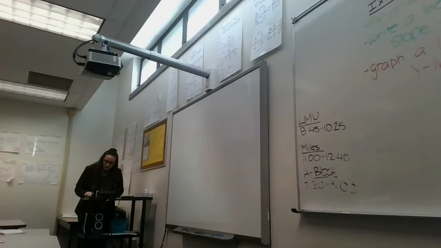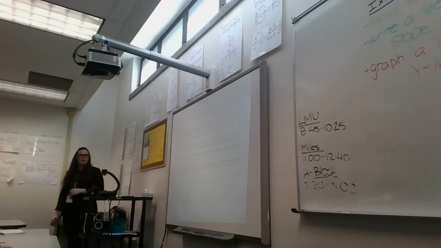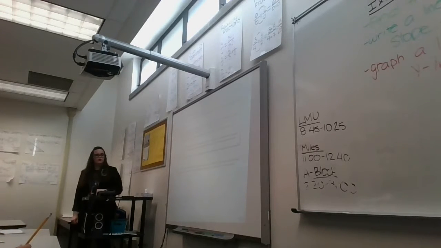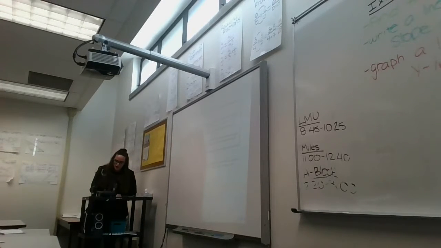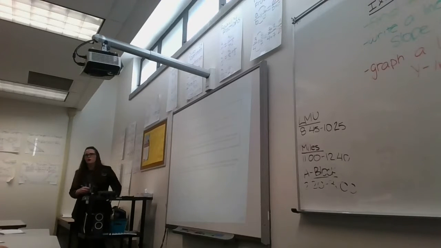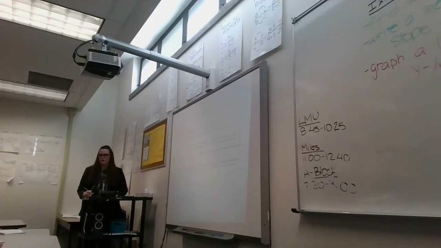Perfect. This should look familiar to us. We sometimes see this as y equals mx plus b, or it can be y equals b plus mx. Go ahead, keep going, Kim. The rate of change and initial value can also be used to sketch the graph of the linear function that models the situation. Perfect. Can someone please give me the synonym we've been using for rate of change? What's that other word we've been using for rate of change? M. Perfect. Or slope. What about initial value? What letter do we give to initial value?